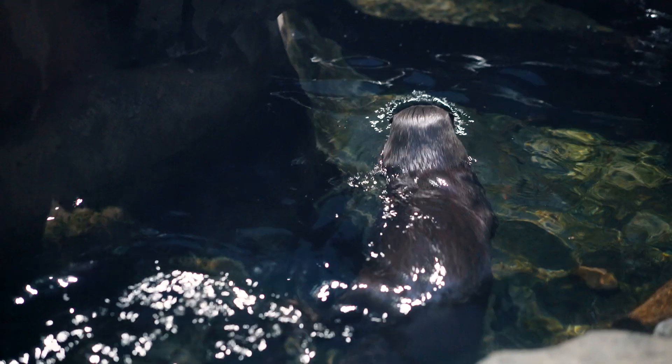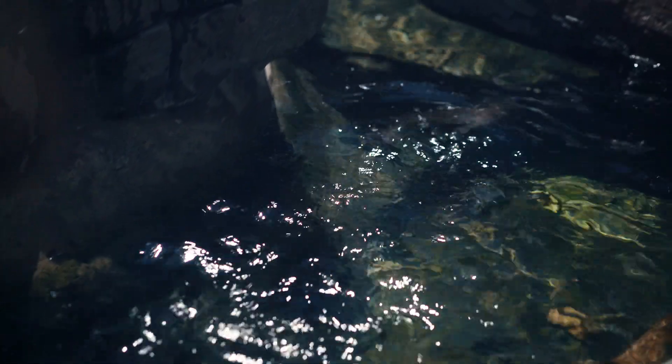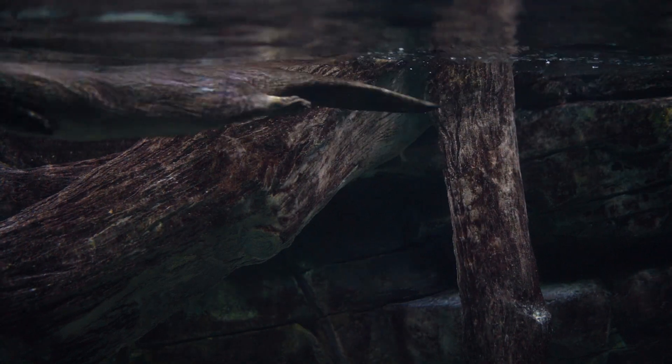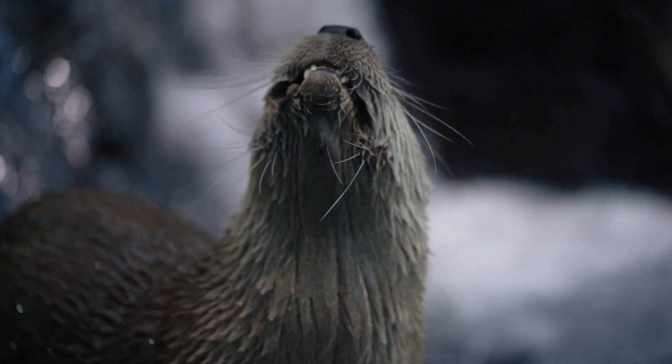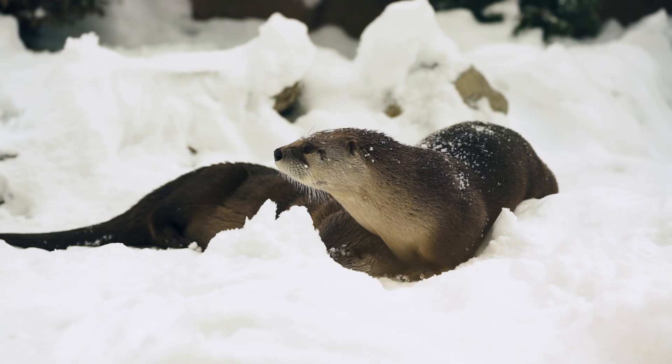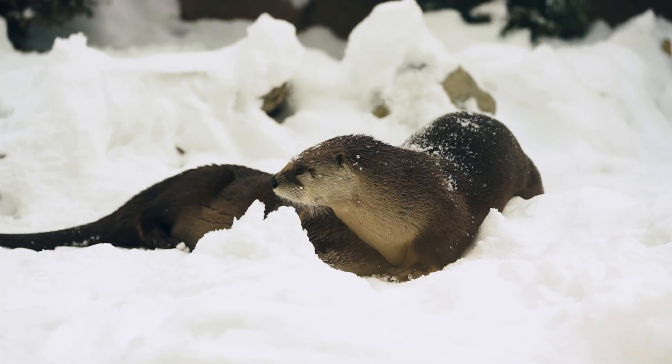If you're really lucky, you get to see an otter splashing around and swimming through the rivers, up and down the banks. Other things you might see are their scats along the sides of the river — they'll have a lot of fish scales in them — and in muddy areas you might also find a track.